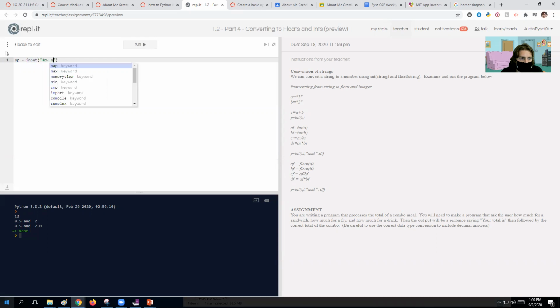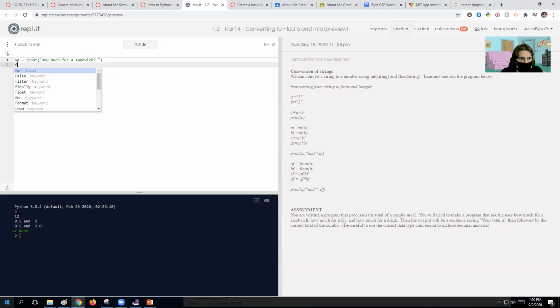Ask them in quotations how much for a sandwich. And then we need to get fry price. How much for some fries? And we need to get a drink price.